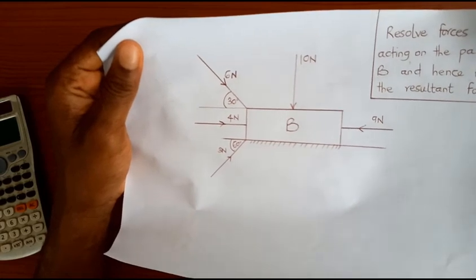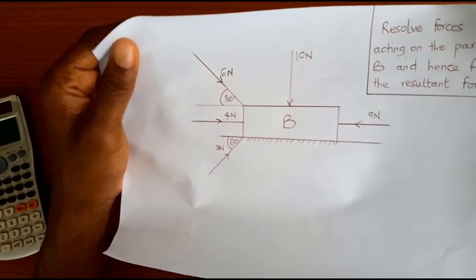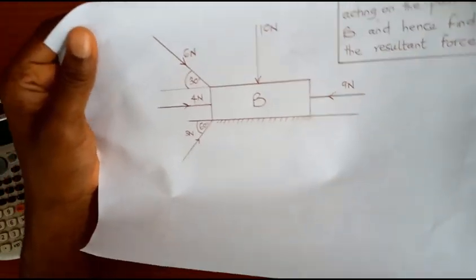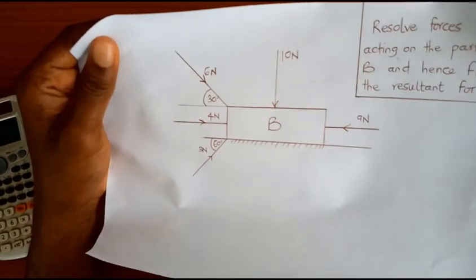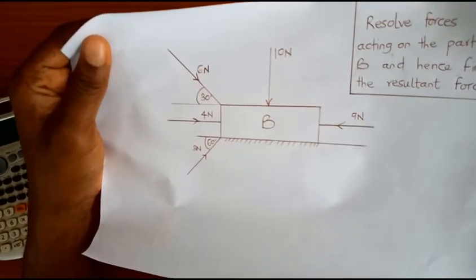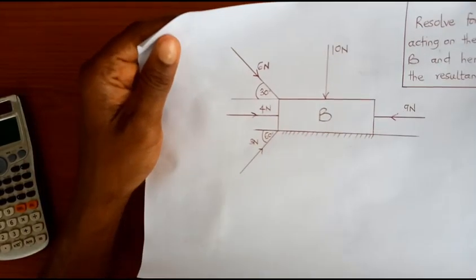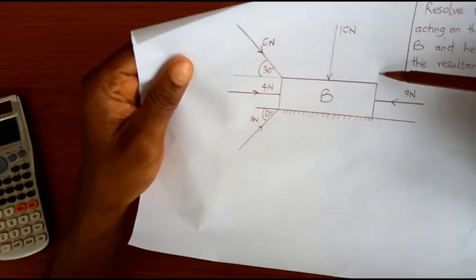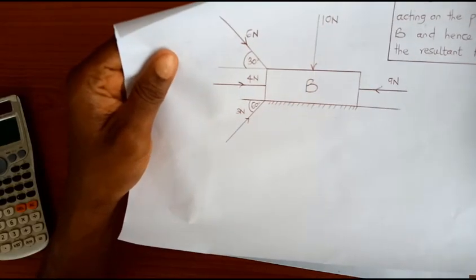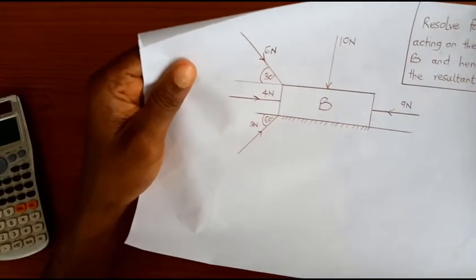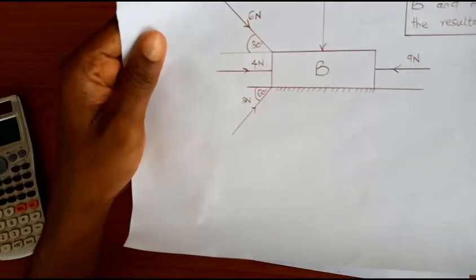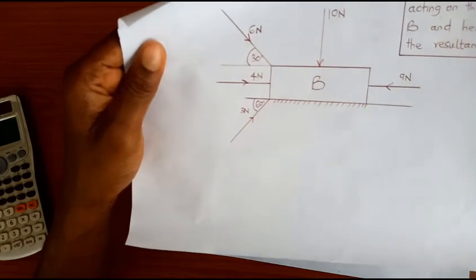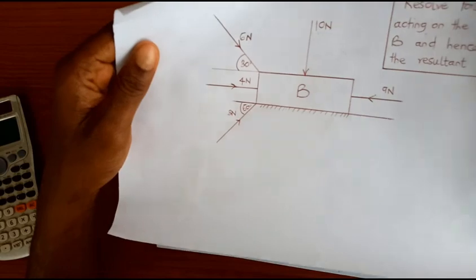Normally in your questions, let's say a question like a light inextensible string holding a certain object inclined at an angle to the horizontal, those questions are based on statics. The assumption is that the total force acting on the body is 0, but this is a real-time situation. So we have to design it in such a way that these forces acting on the body will produce a 0 effect on this body to prevent it from moving. And that's the concept of statics. So at least with this question, you've understood that with resolution of forces, you could determine if the forces could have a resultant effect on the body or not.